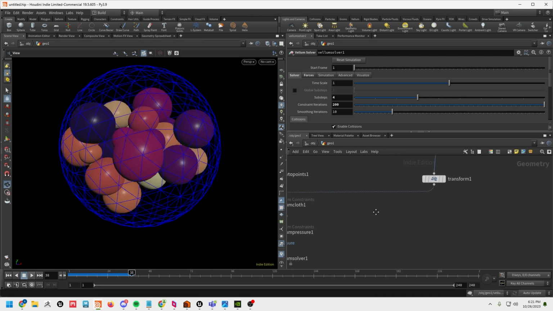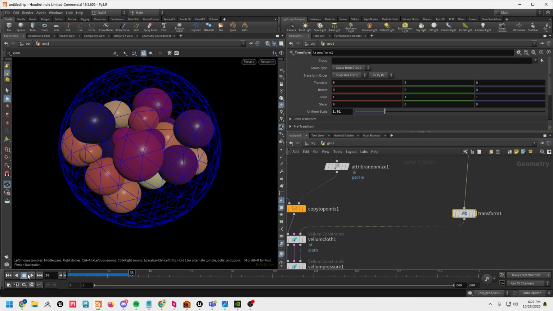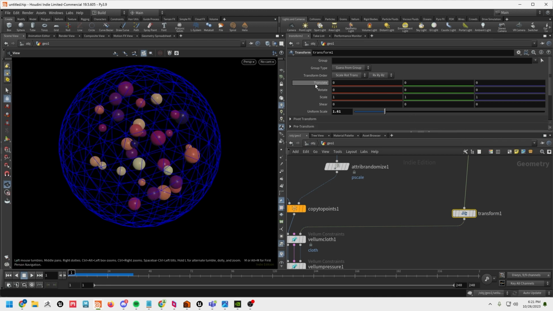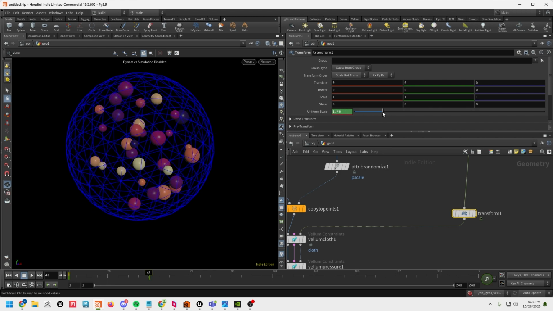So another cool thing that we can do with this is let's go to our uniform scale and turn off our simulation, and then let's just say over, I don't know, 48 frames, let's shrink it down.